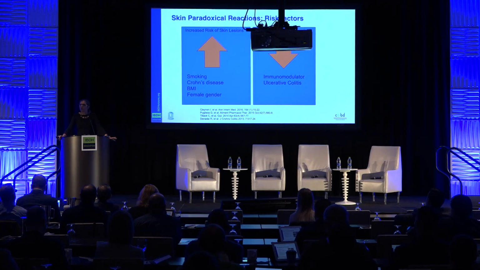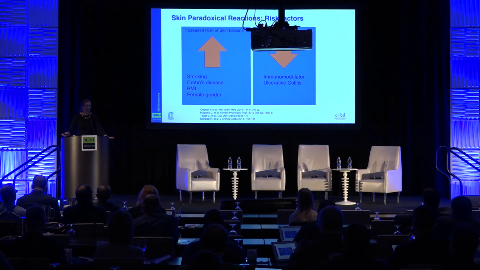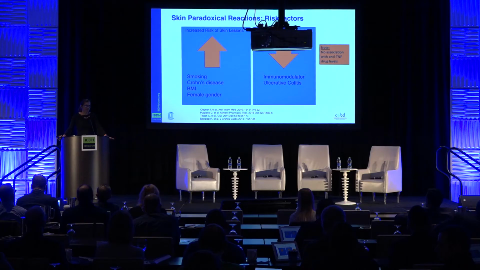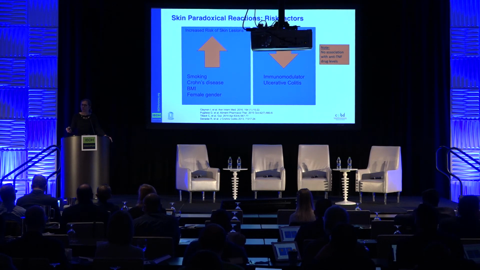So if you want to think about what the risk factors are: smoking, having Crohn's disease, as I showed you, rather than ulcerative colitis, increased BMI, and female gender. What decreases the risk is being on an immunomodulator or having ulcerative colitis. Importantly, that large retrospective cohort study that I just discussed really showed us that there's no association with anti-TNF drug levels. So we used to think, oh, maybe it's because we're running the drug levels too high. Well, that's not the case. The drug levels are not different between the groups, so we don't necessarily think that by reducing your dose of drug, you're going to improve these lesions.